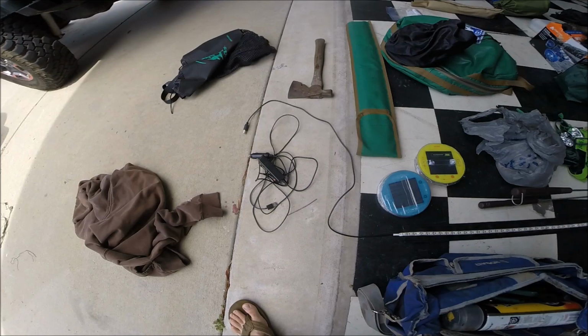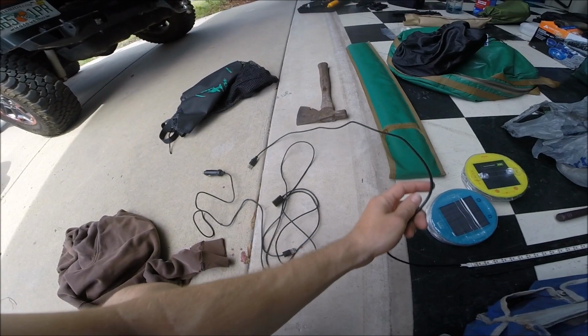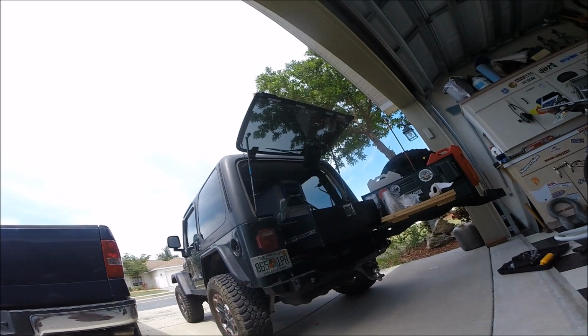This right here is a four-way USB. I use this because these days everything's going to USB, phone chargers, GoPro chargers. Even these LED lamps now have USB chargers, so that was kind of a necessity. And then this right here is a pretty long extension, so it'll reach from inside my Jeep all the way to the front of the Jeep where my cigarette lighter is.